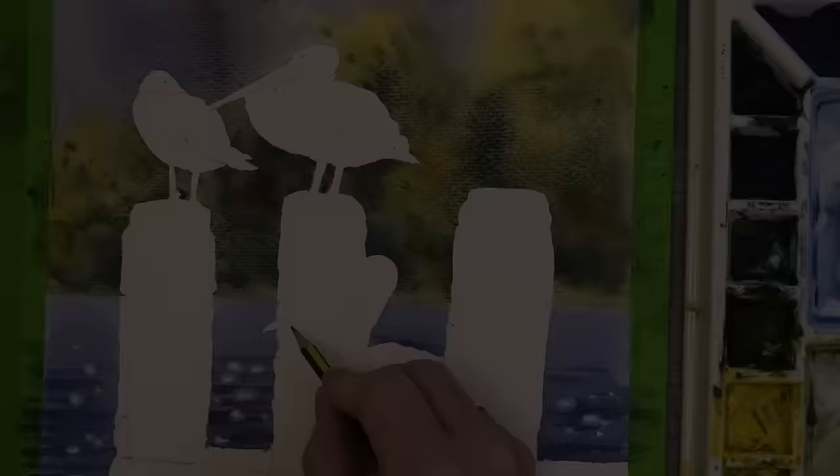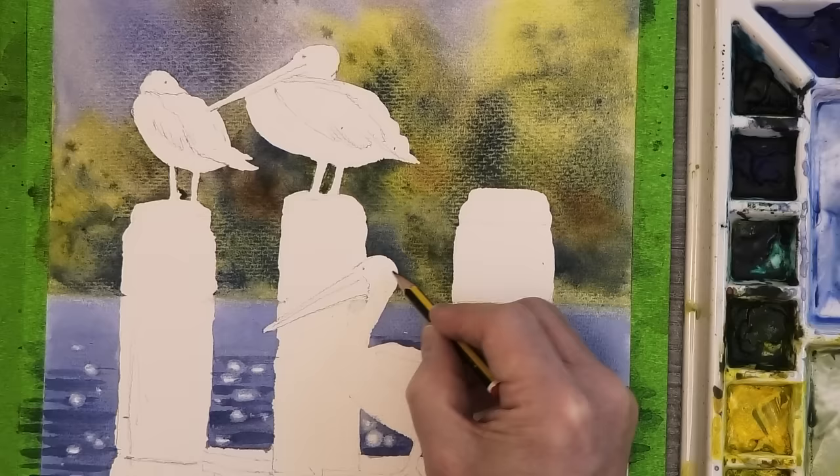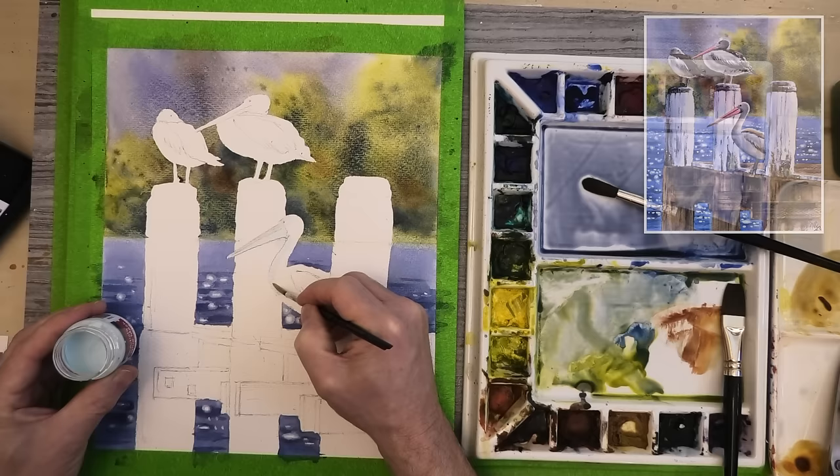So I've lost some of my pencil lines when I removed the masking fluid, so I'm just sketching this little fella back in. But to paint those white posts, we are going to have to mask in a little area here on his beak and his neck. Right, so now for the posts.